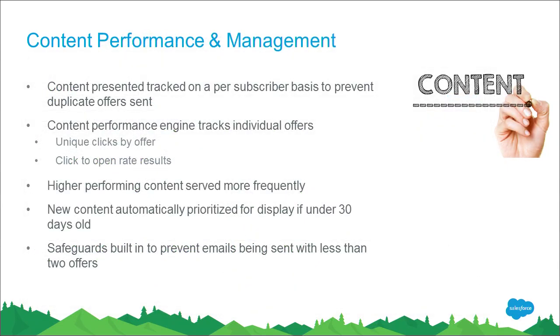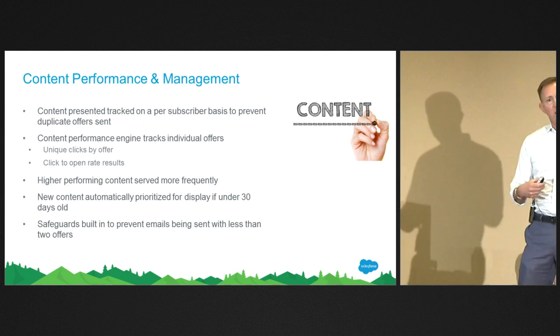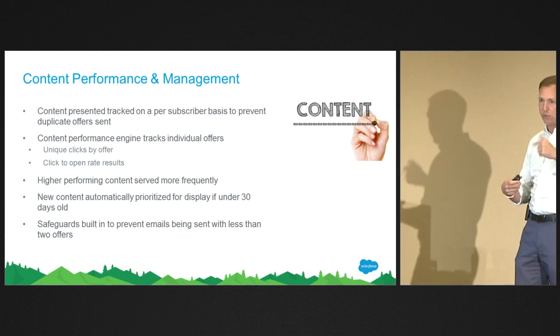So we have the persona engine that wakes up in the morning, cuts the entire database. We've got the content engine that's now been filled with content from all the marketing folks. And then we also had to build a content performance system. So this was our thinking of, well, we've got to make sure that one email address doesn't get the same offers 2 times in a row.